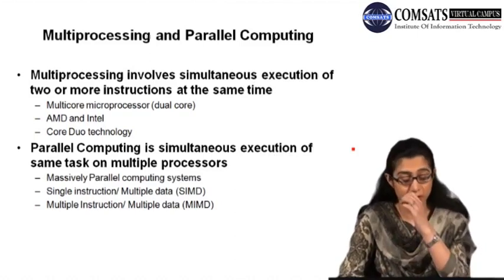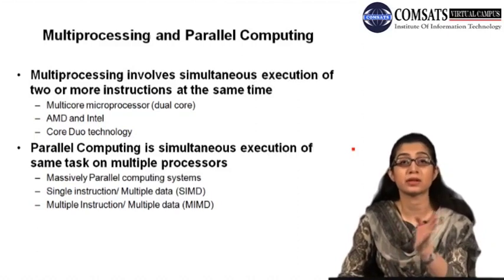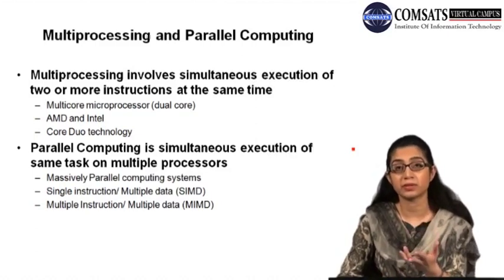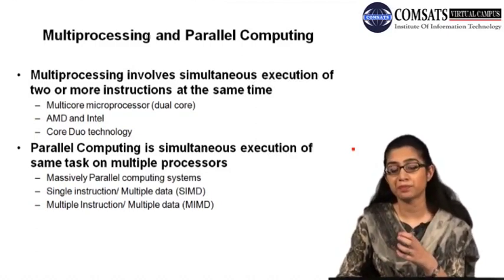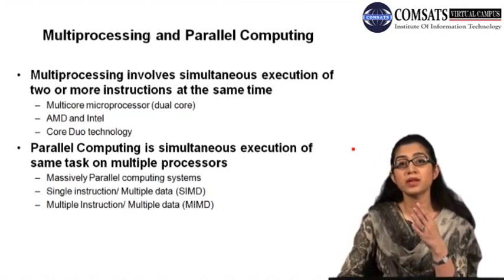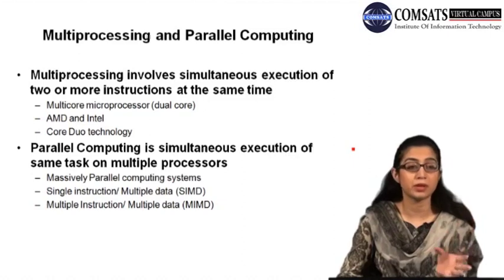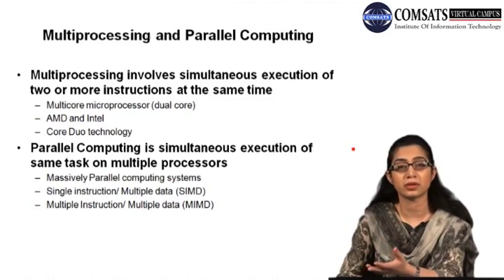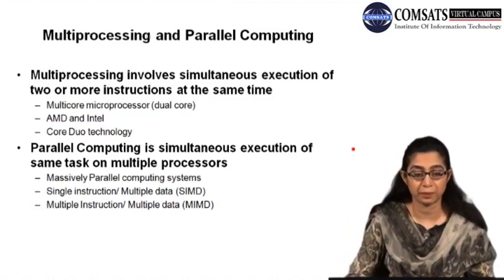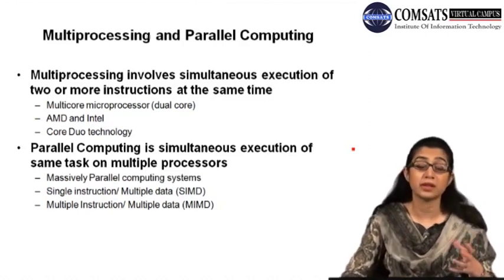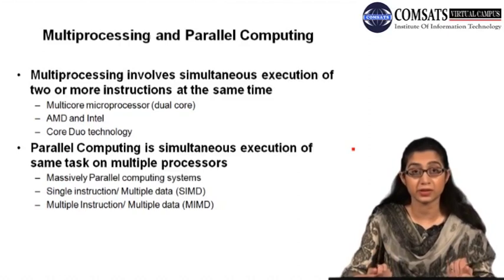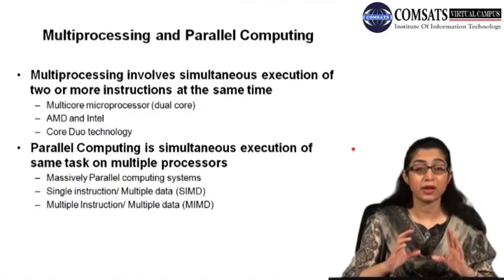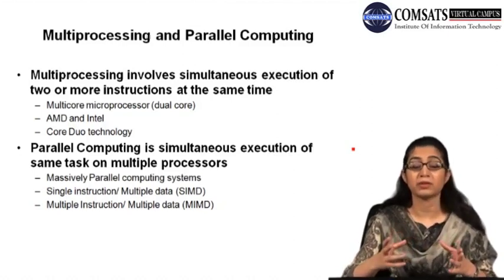ठीक है. मल्टी कोर प्रोसेसिंग में आपने वर्ड सुना होगा, व्हेन यू बाइंग अ कंप्यूटर दैट इज द डुअल कोर processor. That means a processor has two chips that can perform different operations, and this is very important. और basically उस चीज़ के लिए यूज़ होता है when you are using computers for different purposes. आपने email खोला हुआ है, internet check कर रहे हैं, emails check कर रहे हैं, as well as you're playing a game on the computer as well. So आपके multiple tasks हो रहे हैं at the same time. And AMD and Intel are the basic two companies that manufacture these kind of chips. Then we have this technology that is the Core Do technology, जो कि आपका performance per watt of power बता रही होती है.